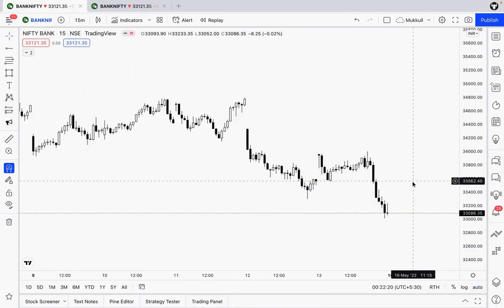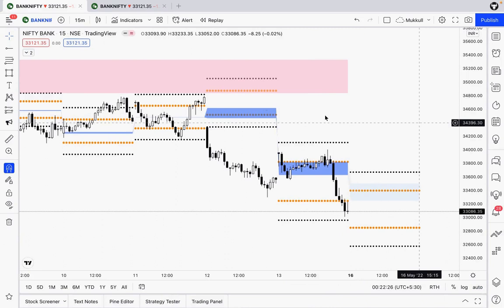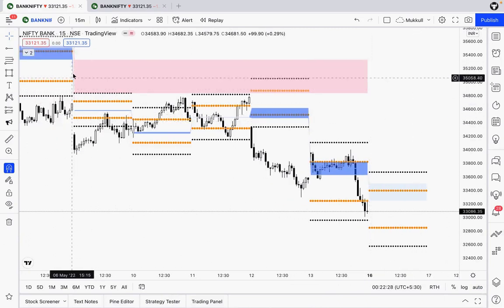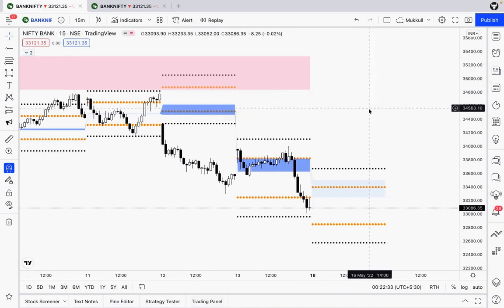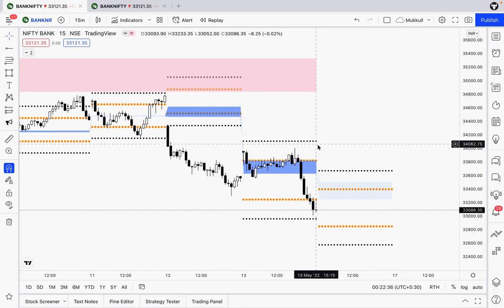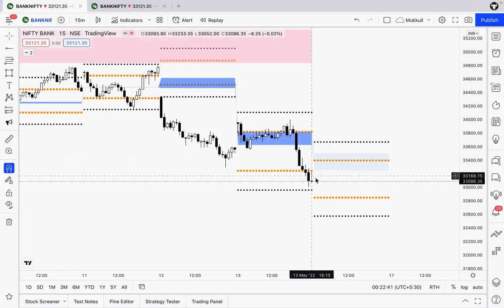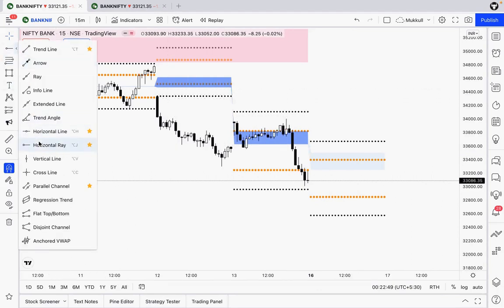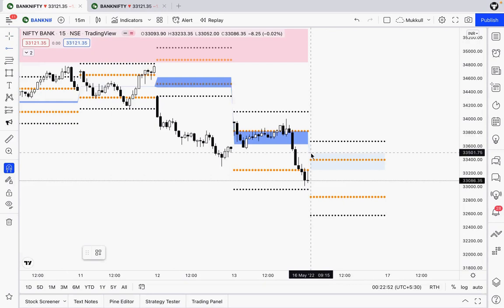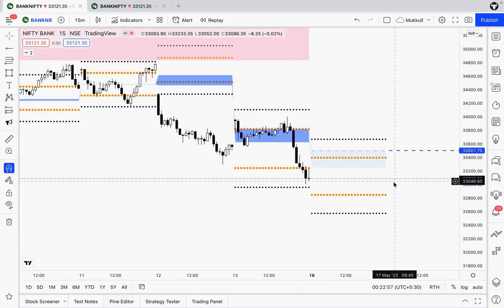So see, let's switch on our pivot arsenal first. Here also we have a virgin CPR, a big massive virgin CPR. For Nifty, we have an overlapping CPR. Bank Nifty is much more clear. We have a lower value CPR, which again depicts a bearish trend, and a bearish GPZ, which again confirms a trend. Until and unless we cross this particular CPR, that is 33,500, we will remain sell on rise.